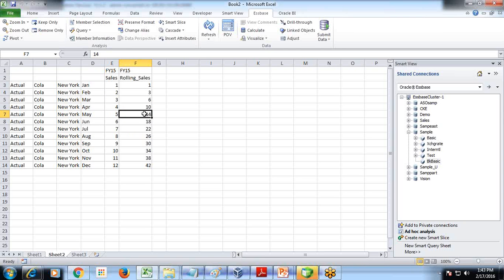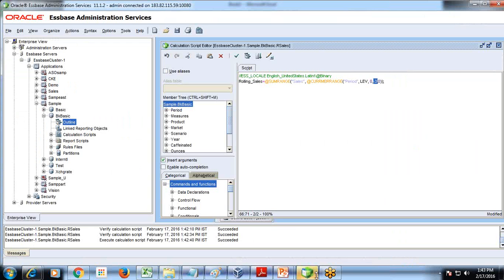So we can define for how many previous months you'd like to calculate and how many future months you'd like to calculate as well. We could work across different years as well. Okay, let's see. I'm going to change this 0 to 1 and see how it works. If I change 0 to 1 and calculate this, my output will change.